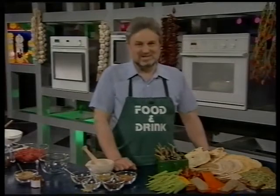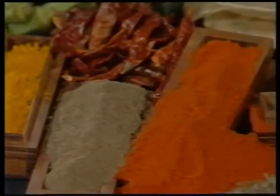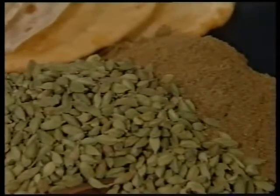Off to the exotic east this week. Wonderful things and flavours, ladies' fingers and baby aubergines and breads and a sort of cornucopia of spices. Marvellous flavours, very easy to do though, surprisingly. It's not as complicated as it seems, even if you start from scratch.